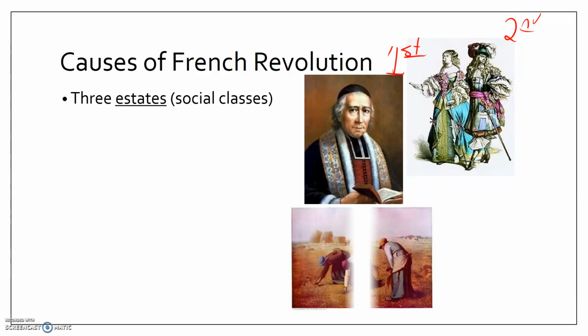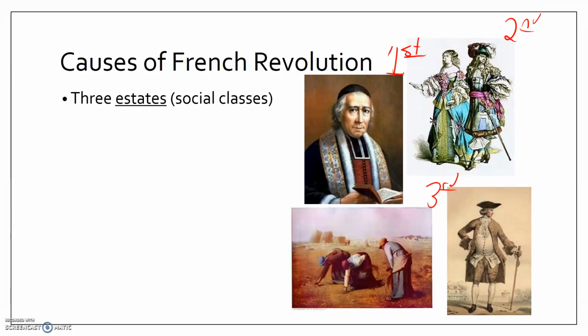And the third estate was mostly made up of peasants. All right, so you got the third estate down here, but it was also anybody who wasn't a part of the first or second estate. So it wasn't just peasants. You also had a group within the third estate that made up the middle class. So both of these guys were in the third estate. Big difference between the two, right? Here you've got your peasants, and over here on the right, you've got a group called the bourgeoisie.